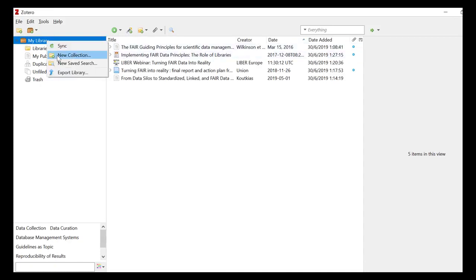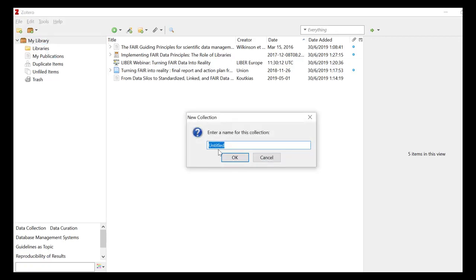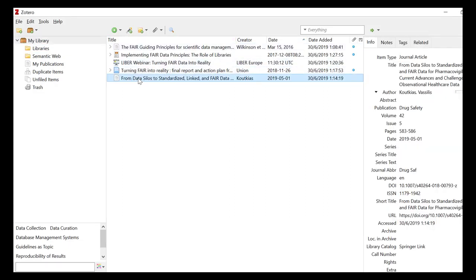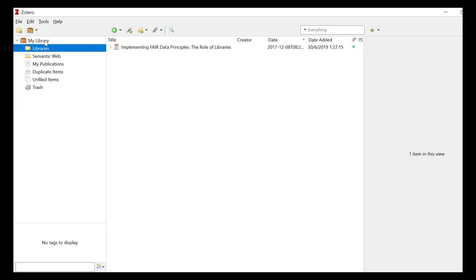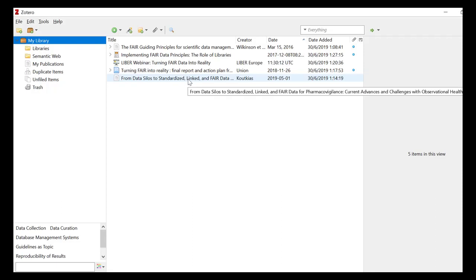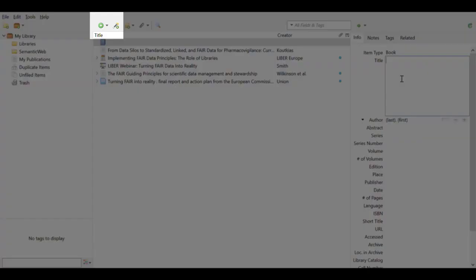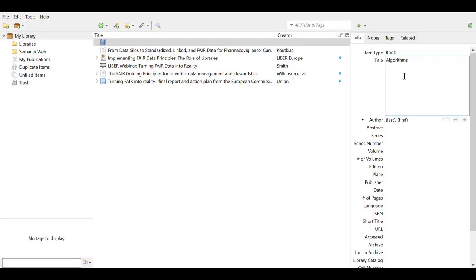In this case, if we want to organize all our documents about libraries in a collection, we are going to repeat the process. Right click with your mouse, and let's say we are going to create another folder, semantic web. It's empty, and now we can copy. Okay, you will always have all your documents in My Library, but then you can make a selection of them by folders. Sometimes you need to add documents manually. In this case, just click on the main area, the green button with the plus sign, and you can add.